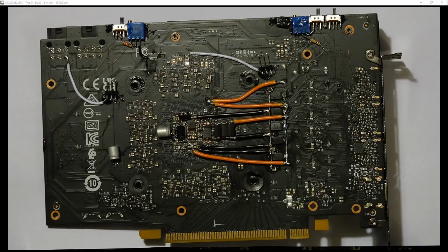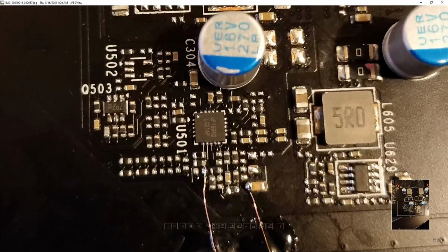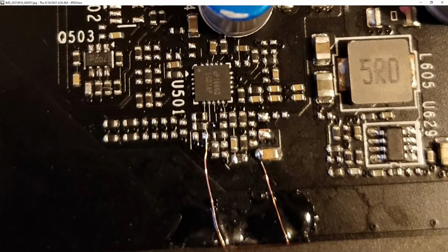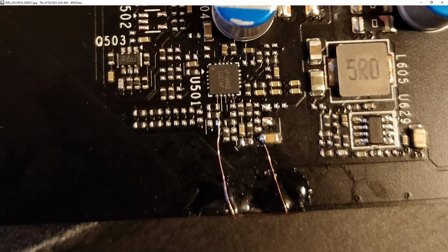So yeah, the memory voltage mod is super simple. It's literally just two wires going from the UP1666. So this is the front of the card, and this is the other side of the card. We literally just have these two wires on the UP1666 voltage controller over here. So this wire over here, this is 2 volts VREF.